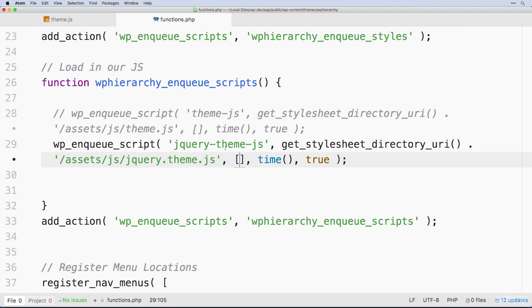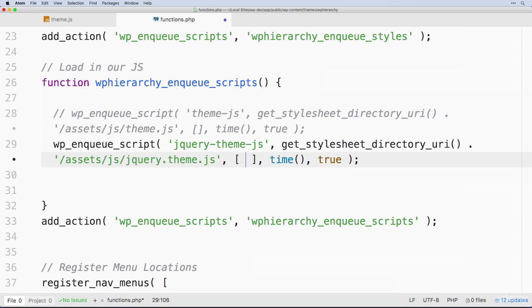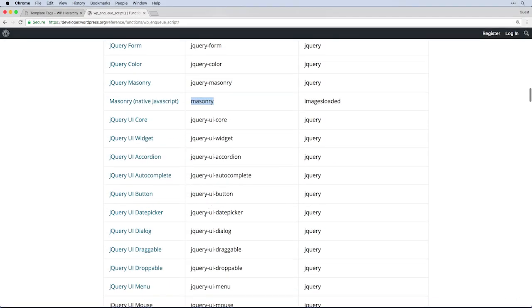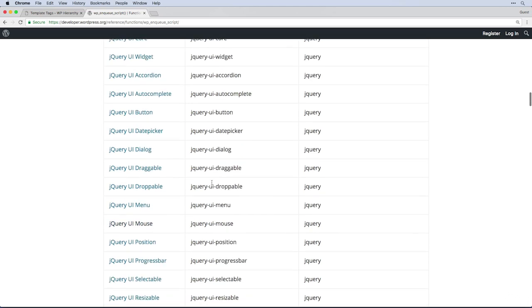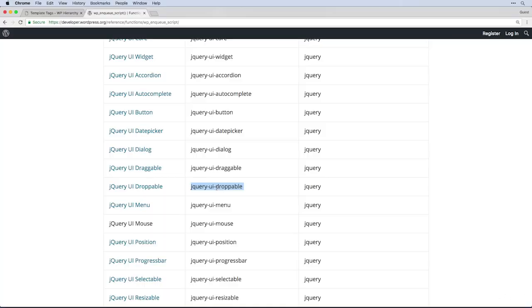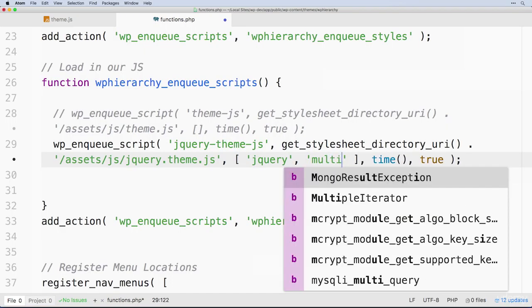And here is the biggest change we have to make. This is where an array of dependencies go. So a collection of anything we want to make it dependent on. We already looked at it in CSS, so hopefully it already makes sense. But what we could do is type in the handle here, and that matches this handle here. So if we wanted to include Masonry, we just put Masonry there. If we wanted to do jQuery UI datepicker or drag and drop, you would just copy this and paste it in. And if you had multiple ones, you could potentially pass it multiple.